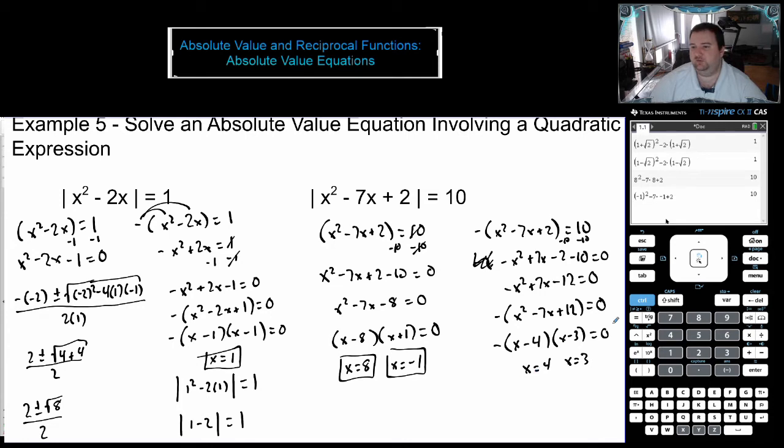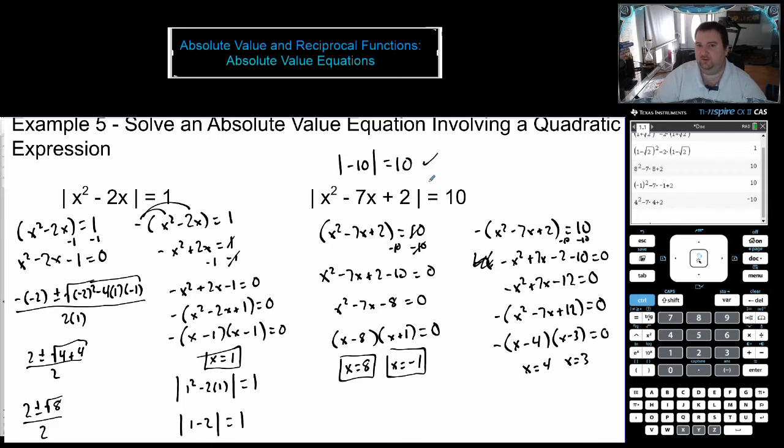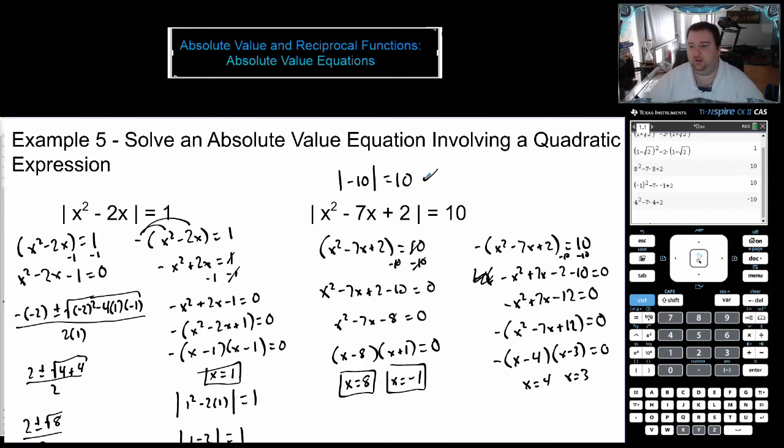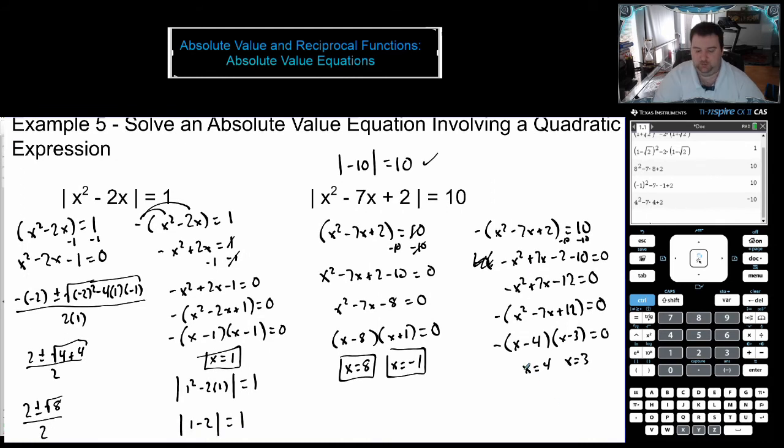Let's try out this one here. So we need this to be 4 and this to be 4. What does it equal? Negative 10. No fear, right? This is what's inside my expression. So I have negative 10 equals 10, which is still true, right? The absolute value of negative 10 is 10, and 10 equals 10. So that does work. Okay, so we can go ahead and box this one. It does work as well. Let's try the last one where x equals 3.